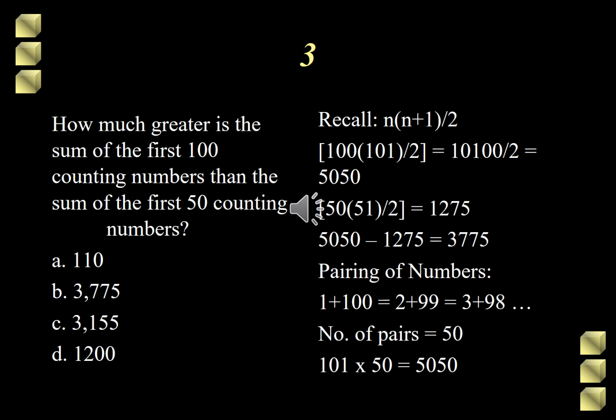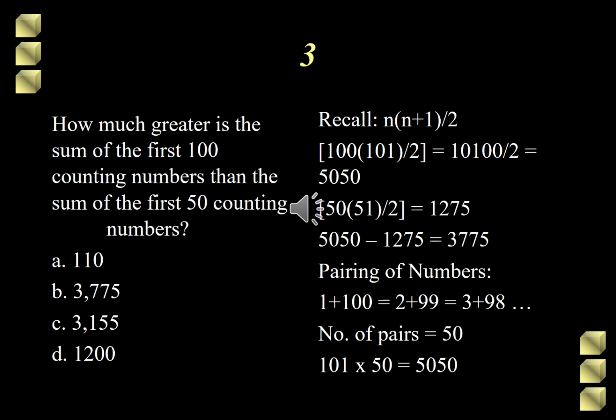this is a classic problem that was already solved by a famous mathematician. In fact, he was recognized as the Prince of Mathematics, Carl Friedrich Gauss. And I hope you can recall the formula in solving for this. So this is a series of counting numbers from 1 to 100. And if you can recall the formula, it's n, meaning the last counting number, n times n plus 1, divided by 2.